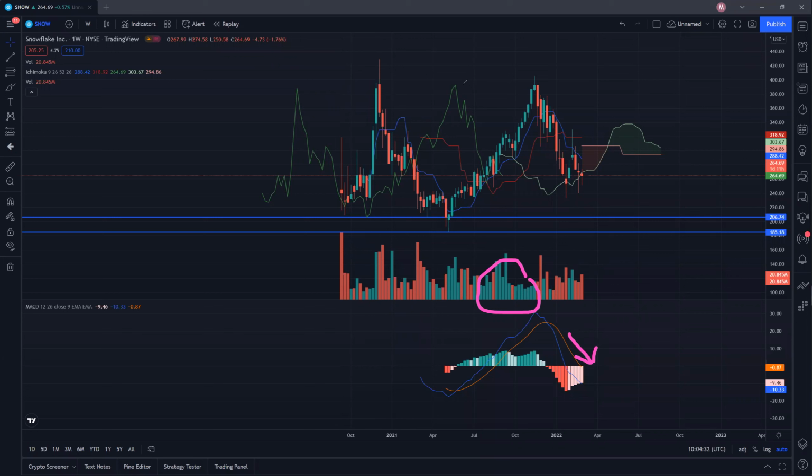And just to give a recap, Snowflake has been on a downtrend ever since it announced the earnings. It's dropped 20% in pre-market. If you were to ask me, $200 is a psychological support, but I wouldn't rush in just yet. I will wait for about 180 levels to see if there's any potential stop hunting. And if the majority of the retail have yet to cut at these levels, then I'm looking at about 160 to 140 levels at this area here. And hopefully by then the MACD starts to move up.